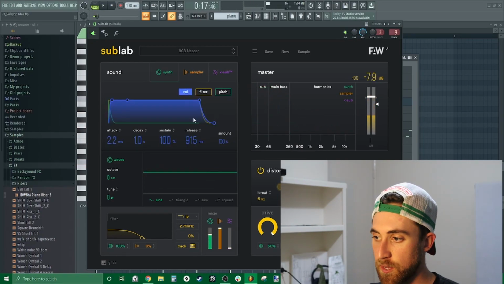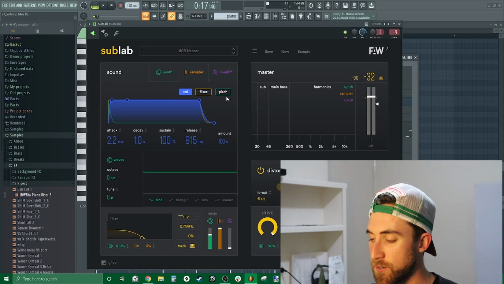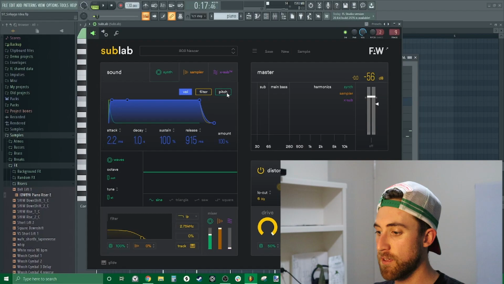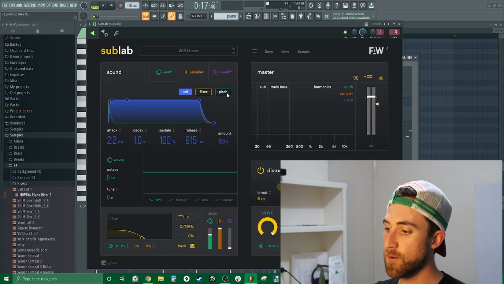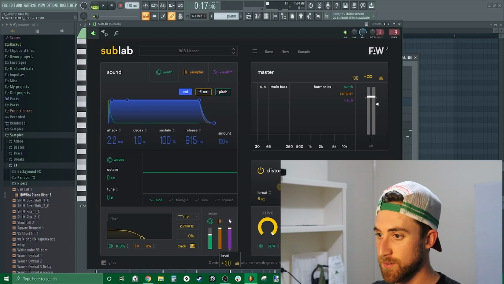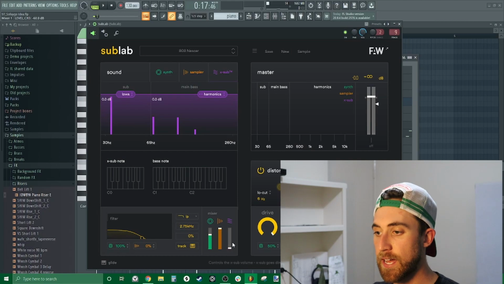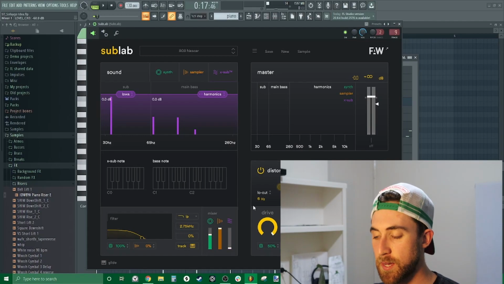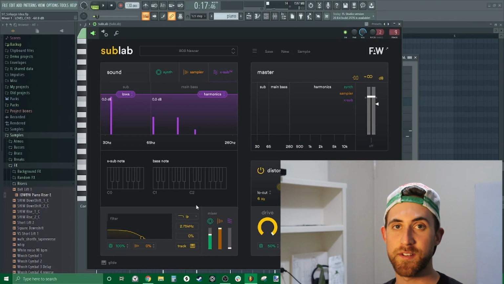Yeah, and obviously here you can adjust your release and all that for your sub tone. The only thing with Sublab is that I think, how do I put this? I feel like when you add the lower harmonics, which is this here, the X sub, it clashes with all the other waves, and you do have phase cancellation. I've heard that when I've tried to make my own subs in here, and I'm not sure if that's something that the creators are aware of, or if there's a fix for it, or maybe I'm just not using the right setting.